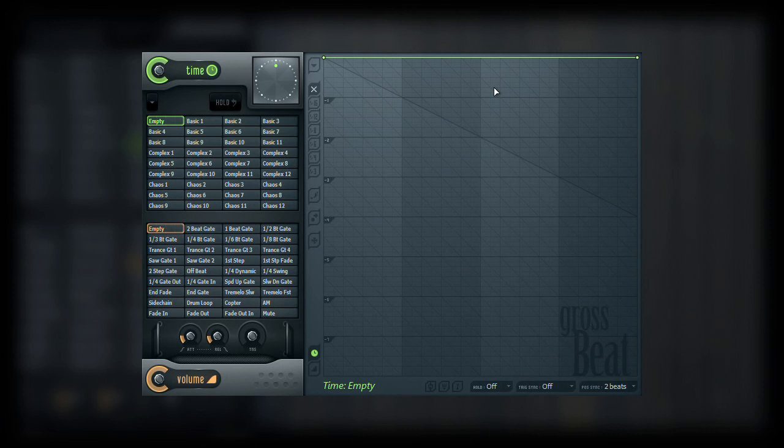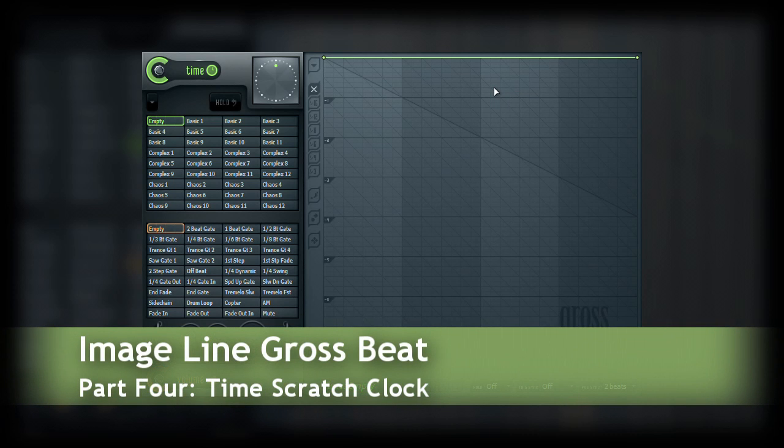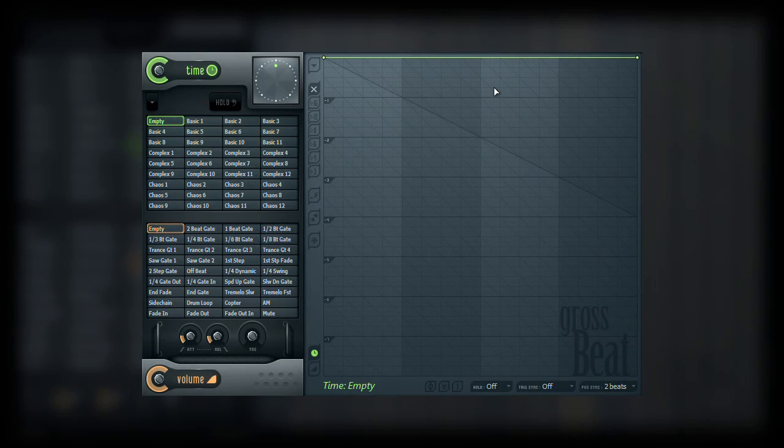As Grossbeat is an effect plugin that can alter time, much like a DJ would do when scratching records, Grossbeat includes its own version of a scratch clock, whose job emulates that of a typical turntable. The scratch clock, like the turntable, allows you to grab, hold, and pull back audio, which will alter the timing of that audio. The clock can be controlled using your mouse, a MIDI controller, or by the pattern that is in the time editor. In this video, we're going to take a look at using the mouse and/or MIDI controller to control the scratch clock.